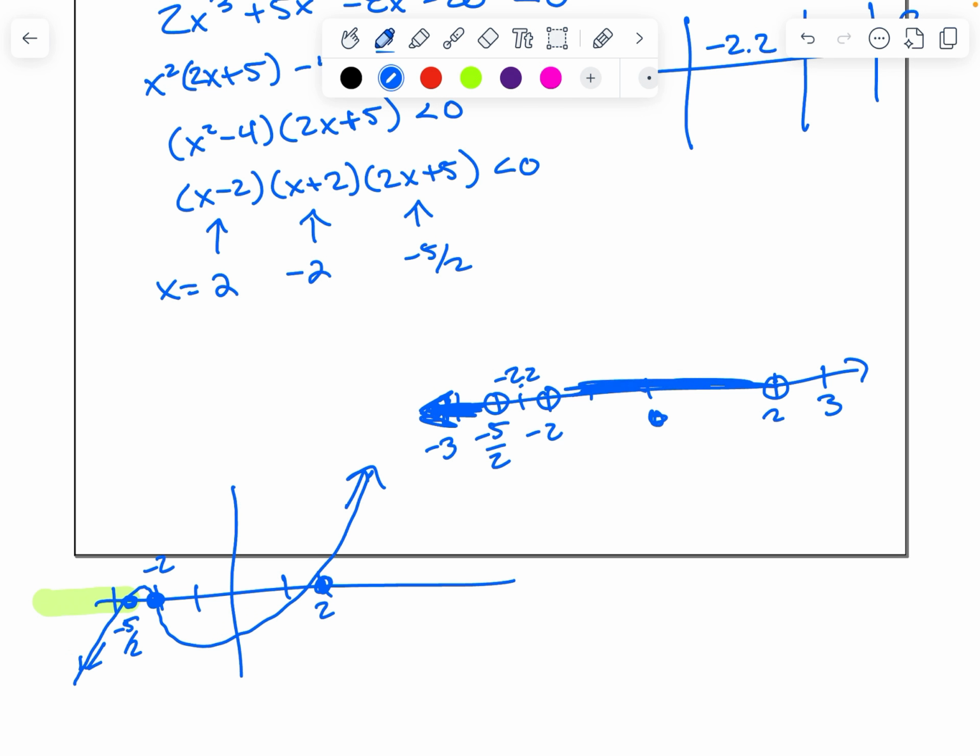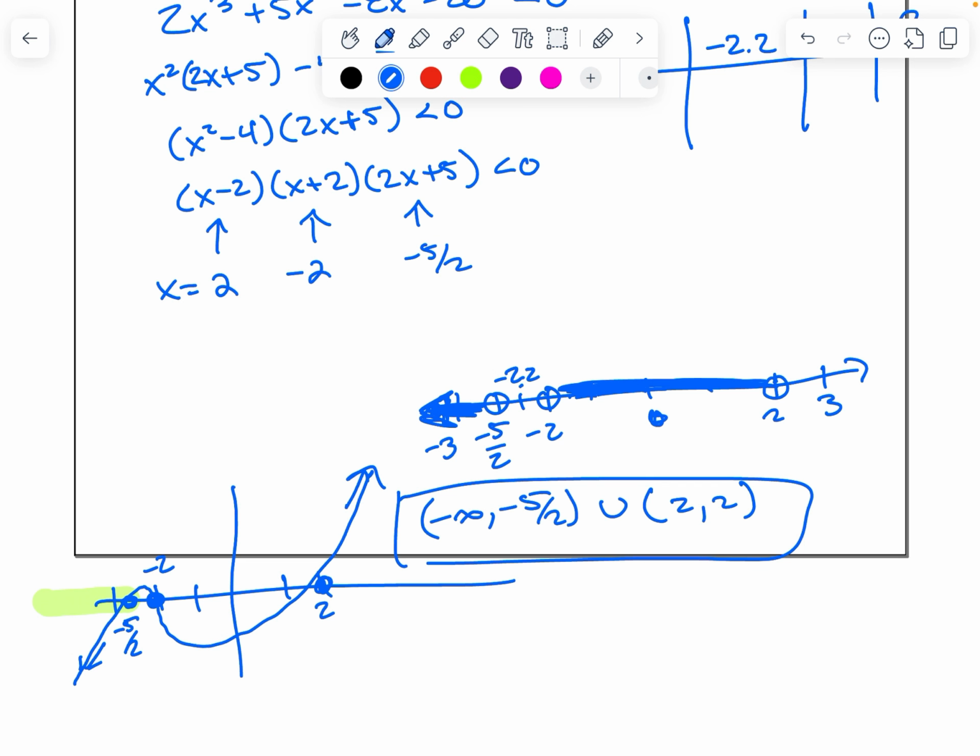And that kept me from having to check so many numbers, right? Because I know how to graph these, which you should know as well based on the previous sections in this unit. It saved us a little bit of time having to check a whole bunch of numbers. And so our interval notation is from negative infinity to negative 5 over 2, and then from negative 2 to 2. Those are our intervals where it's negative. Basically, the 2 highlighted intervals there are where it's negative.